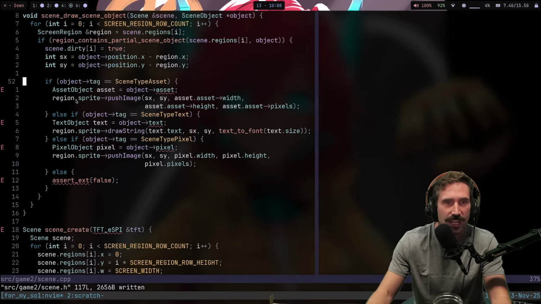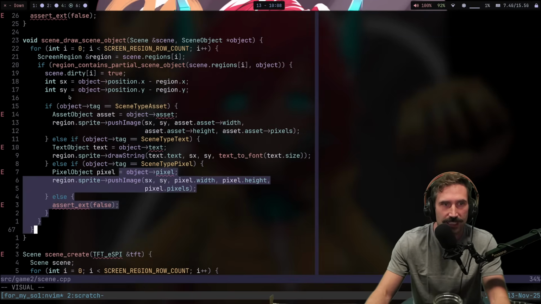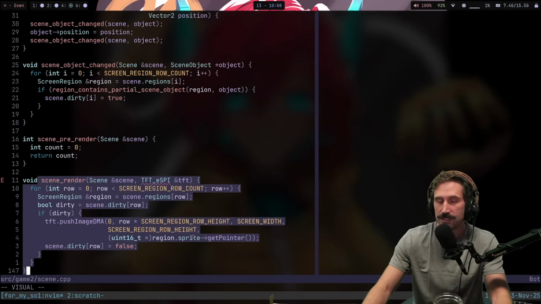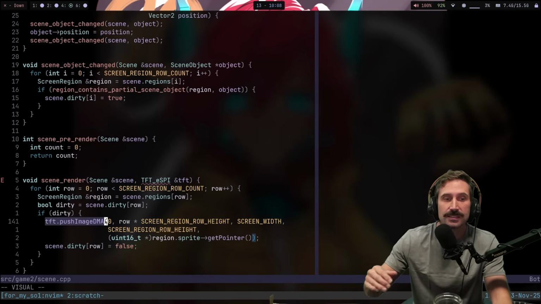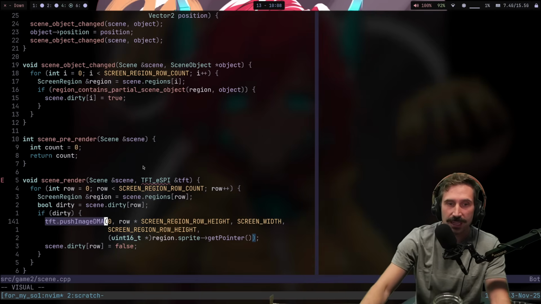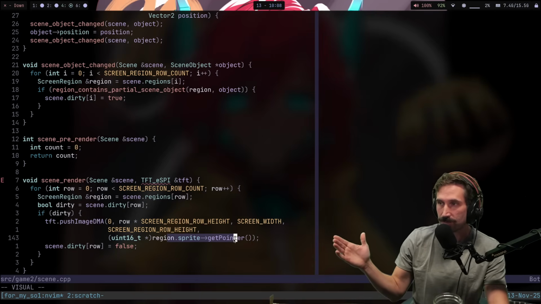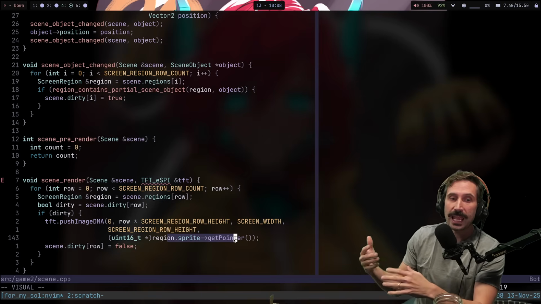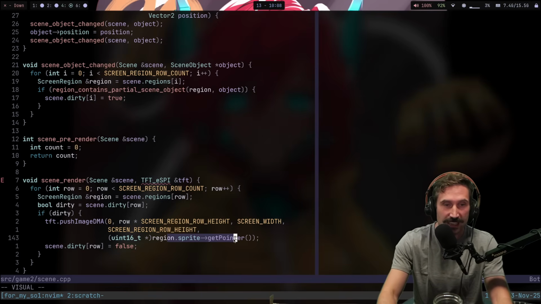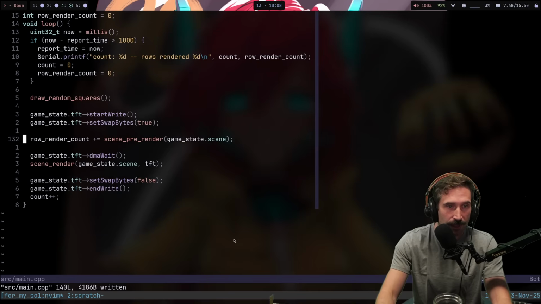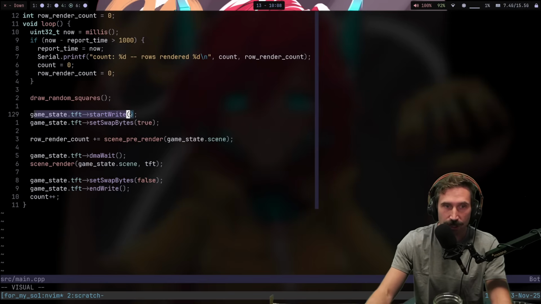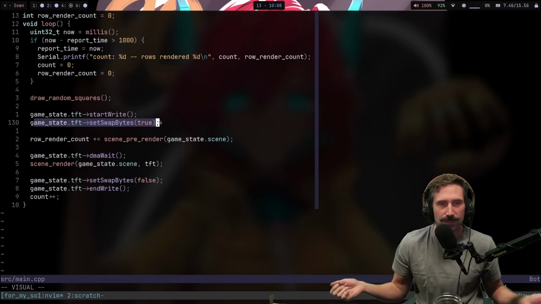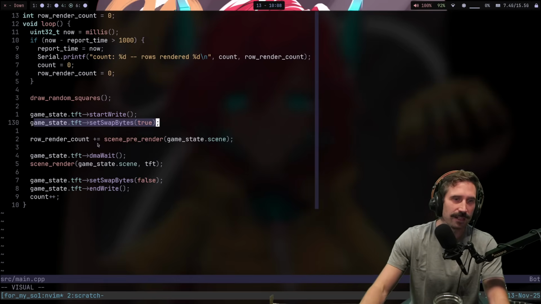If any of these change, I can push this image in here and mark this thing as dirty. So when I actually do the sending to the screen, I can say, hey, push this image to the DMA, and then I grab that region's data right there. Now that gets pushed off to this automatic direct memory access pushing to the screen. Then in the actual main file, I can say, okay, we're going to start writing to the screen. I swap bytes because big endian, little endian, I'm not really sure. Who's endian sitting where? We don't know what's going on.